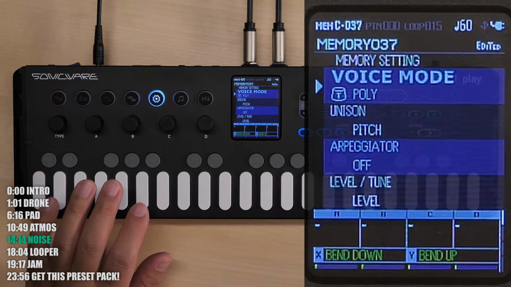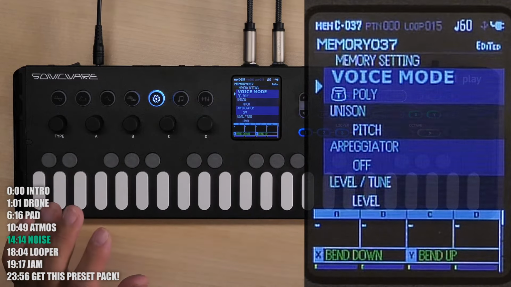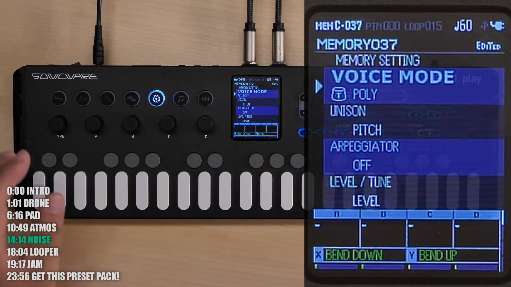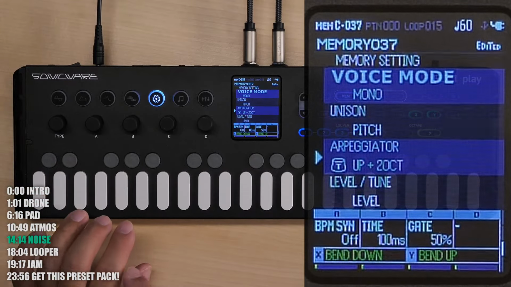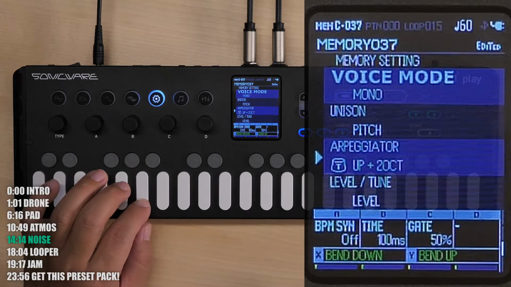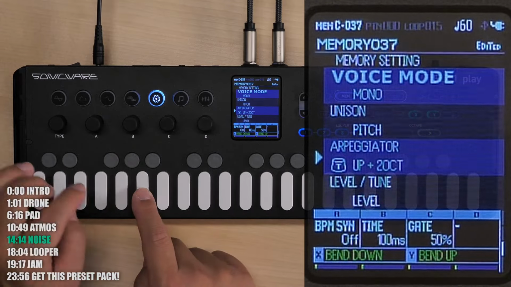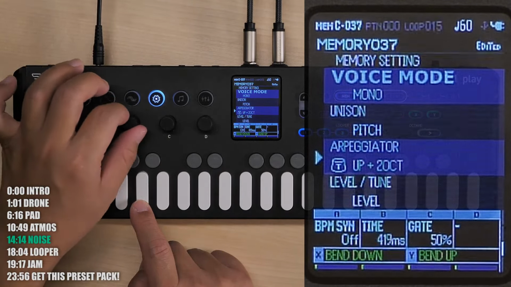It sounds quite nice as it is, but I'll use the arpeggiator to add some variation to the pitch of the insect chirping. When using the arpeggiator, keeping the voice mode in poly will cause overlapping voices due to the long release, so set the voice mode to mono. Set the arpeggiator to up +2 octave. Now, it will automatically play sounds up to 2 octaves higher than the pressed keys. For this, I set the time to about 750 milliseconds and the gate to around 80%.